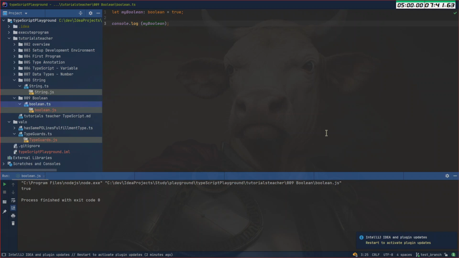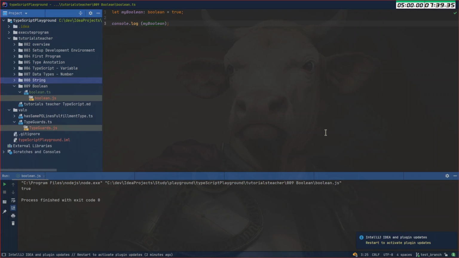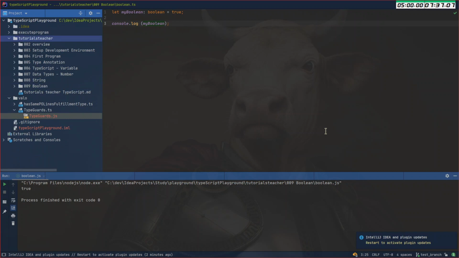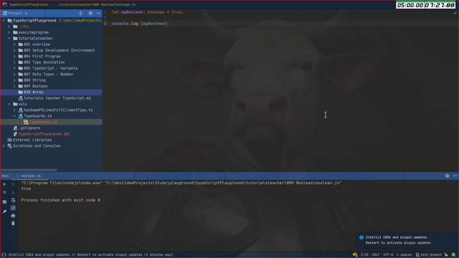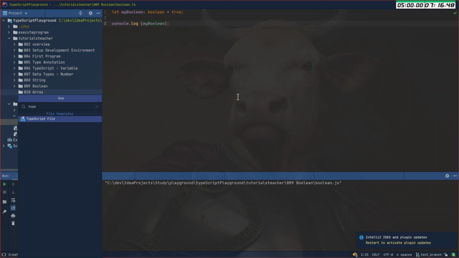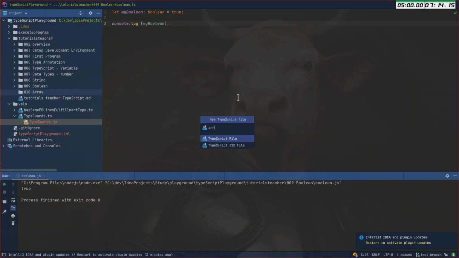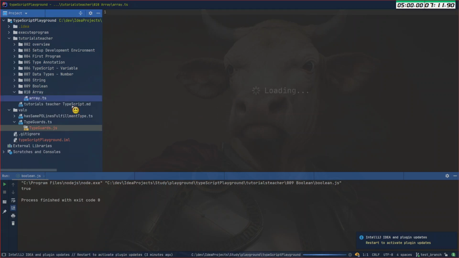So we will go to an array. Okay, so a directory, array. Then inside of here we will create a TypeScript file. It will be array.